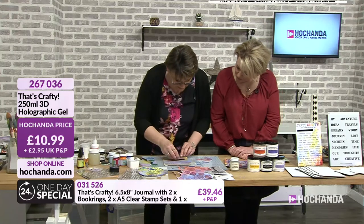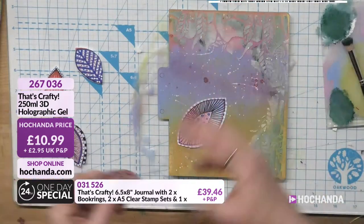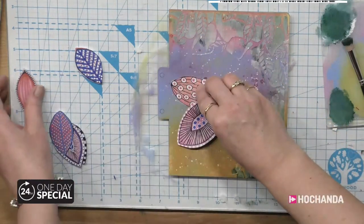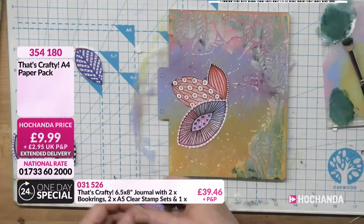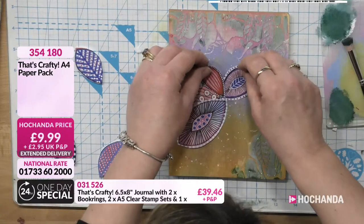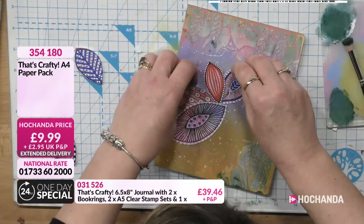Oh, okay. Now, these are the leaves, obviously, that I cut out. Well, the petals, actually. They're not leaves, they're petals, but they can be whatever you want them to be. Exactly. And then we'll just centre them in. Look how those colours work so beautifully together. Yeah, well, that was the intention. Whether it worked in the end, well, I think it did, didn't it?